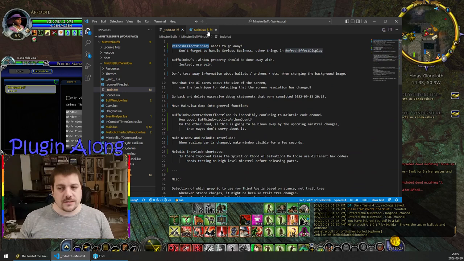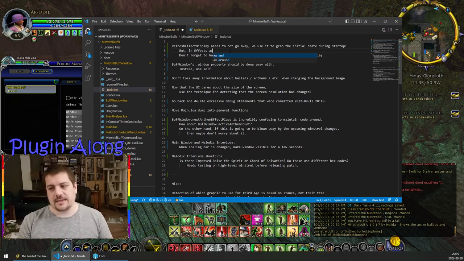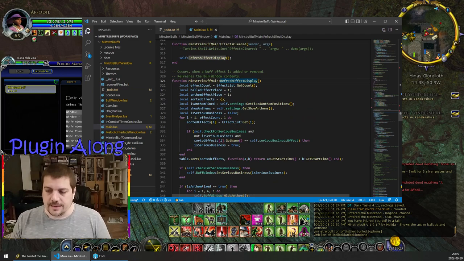Okay, so first of all, this was a good reminder. Needs to not go away. We use it to grab the initial state during a startup. Right. But in effects added, effect removed, don't forget that. Okay. Cool.